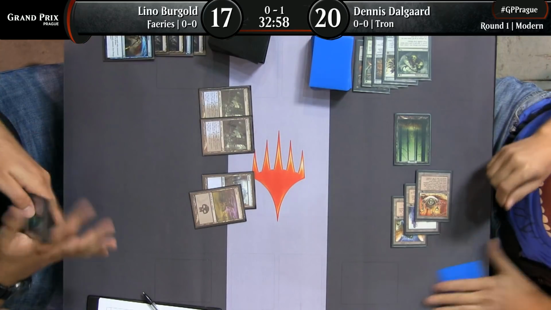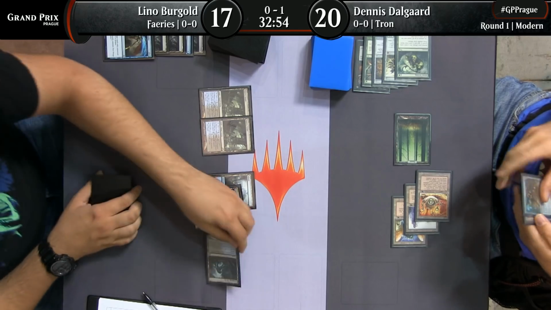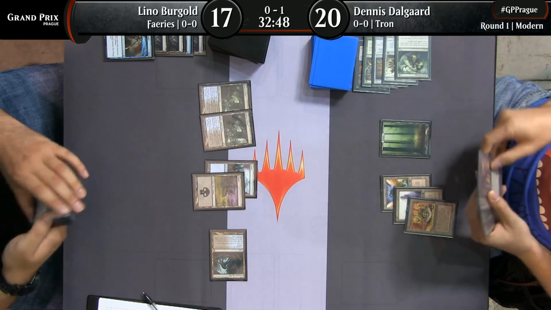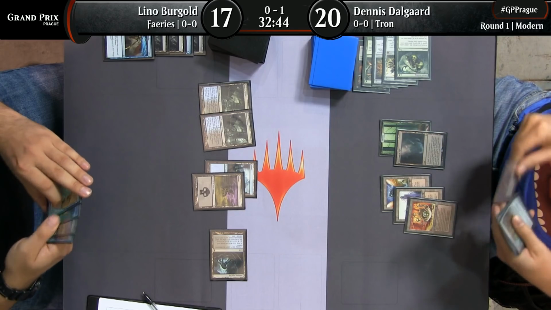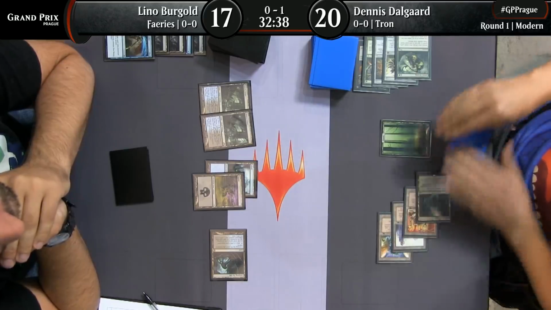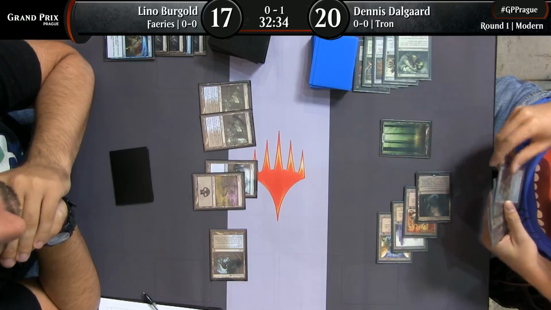And of course, the reason we keep talking about Ulamog rather than various of the other threats that can be thrown out here by the Tron list is that Ulamog's trigger that exiles two permanents is a cast trigger rather than relying on the spell actually resolving. And that means that even if Lino Bergold is leaning back on counter magic very, very heavily, he could still come a cropper when it comes to the likes of Ulamog.